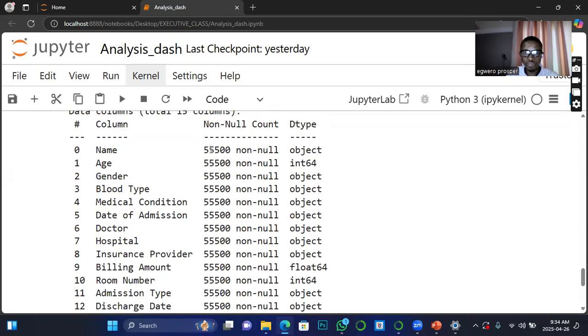So now, how do I know whether there's a missing value somewhere? Look at this. If the number that I'm having under name is different from what I have under another column, then it suggests that there is a missing value. Are you getting me? Yes. For example, where you have under name 55,500, and then when you come to column H you have something less than that, what does that tell you? That there is a cell in the H column without value.